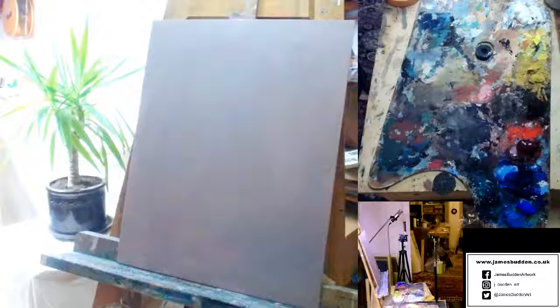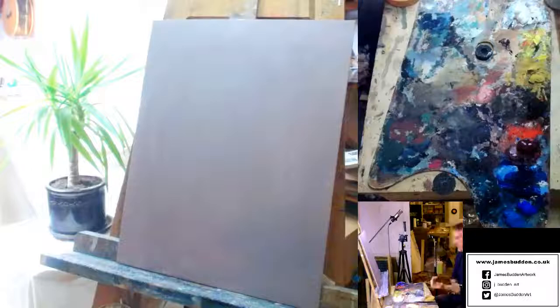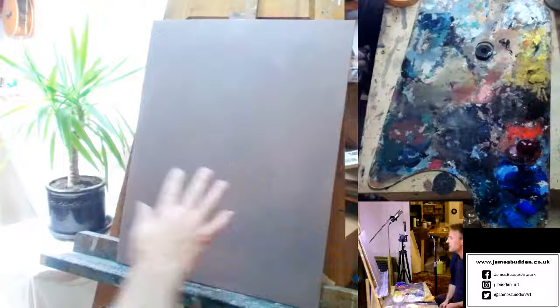It's really nice. Fortunately, it only comes in white, so I have to tint it myself with acrylic paint. But as long as you don't get too much acrylic paint in there, as long as it's mostly pigment, you can get medium tint. And it doesn't absorb the oil at all, which a lot of acrylic primers, any water-based primer, will tend to do. So it sort of sucks all the oil out of the paint. It goes a bit dead. So this doesn't do that. Not nearly as much, and you can still get that first layer down.